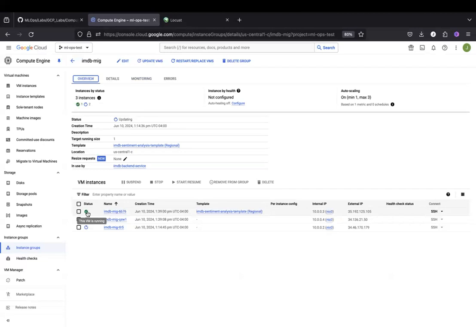This shows that the instance group is able to auto scale, scaling up and scaling down the number of instances based on the load, and our load balancer is able to evenly distribute the traffic to the instances.